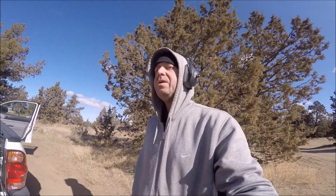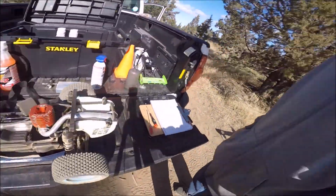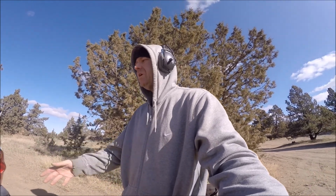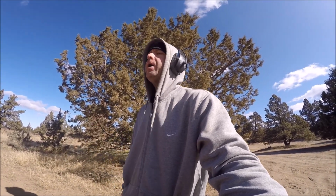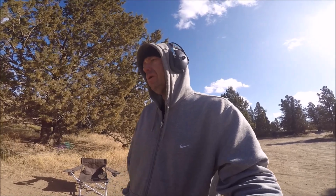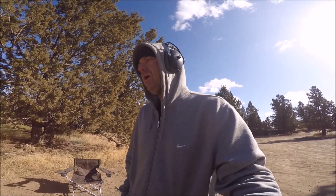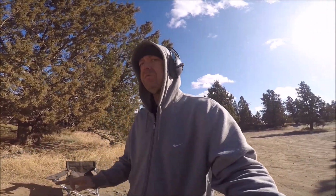So I'm gonna put the body on just so we have an idea of what this 2-wheel drive Baja platform looks like when it's ripping around with the body on, and just so we can at least catch a few visuals of what a really fun 2-wheel drive true Baja car will look like once I get this thing dialed in. I at least want to run what's in the tank. Byron's, it's good stuff. So I might be able to fire it up a little bit later, but I at least want to run what's in the tank right now. I do not want to pour that out. I'm so sick of that.